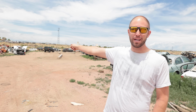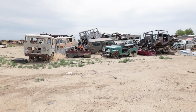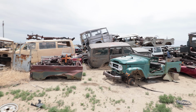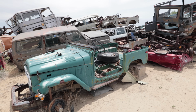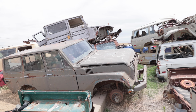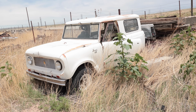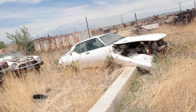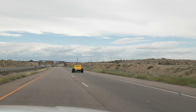If you think that's a lot of Beetles, he has like 10 acres of Beetles. What? No way. There is a pile of FJ40s and bigger FJ Land Cruisers. You gotta be kidding me, Dave. This is amazing. There's so many rad vehicles out here. International Scout, super complete. I gotta stop filming stuff and let Dave capture his own content here because there's so much good stuff. Is this a Citroen? What? Yeah. No way! Well, what do we have here?